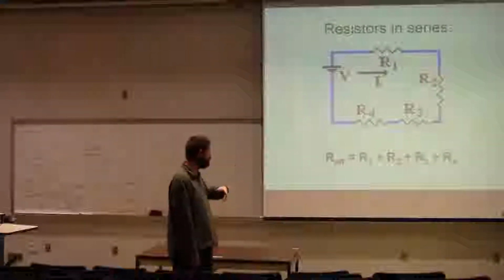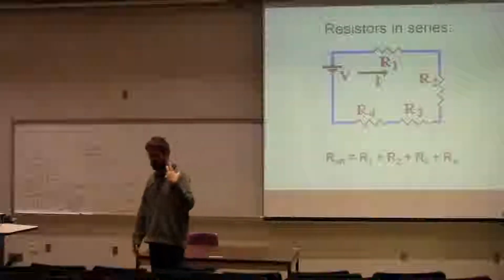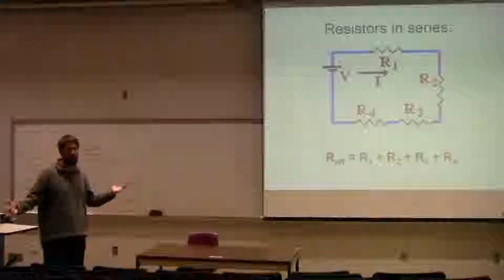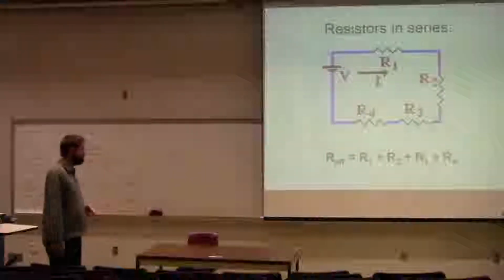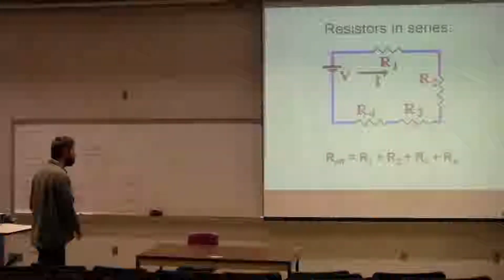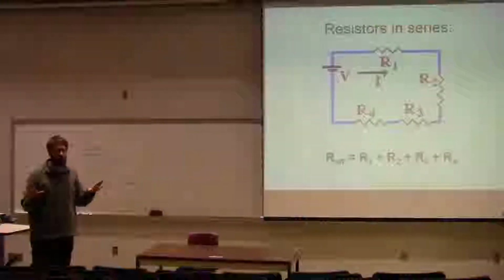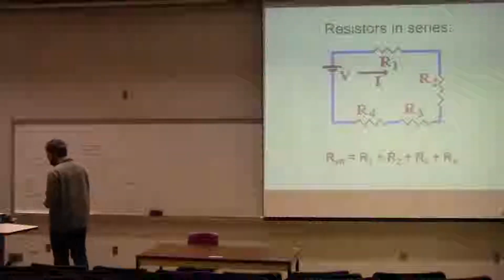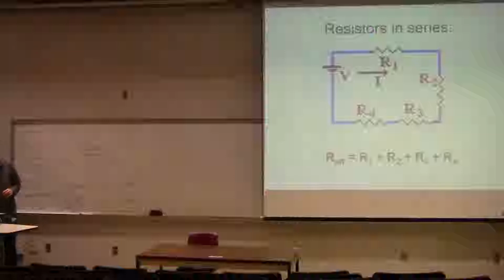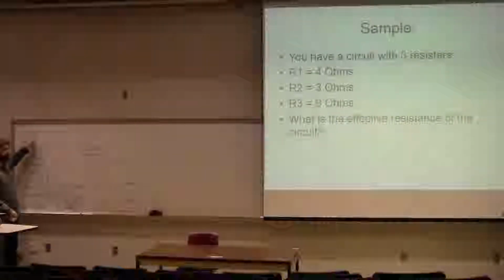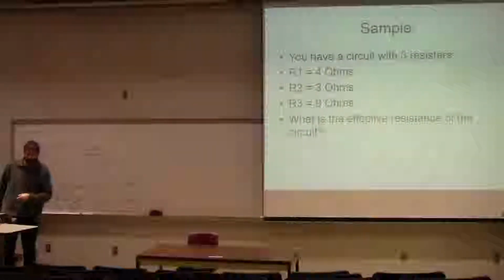So if I have 4 resistors, it's R1 plus R2 plus R3 plus R4. If I only have 2 resistors, it's R1 plus R2. If I have 10 resistors, I just add up all 10 resistors. So for those who like more fancy math, it's the sum of all resistors on the series circuit. There's hybrid circuits too. We won't get into those much for this class. So that means that the current is equal to the total voltage for the circuit, which is the voltage for the battery, divided by the effective resistance.